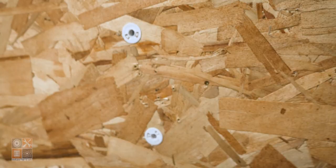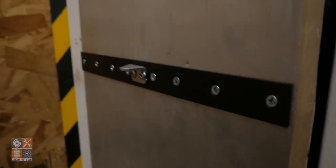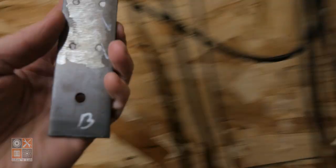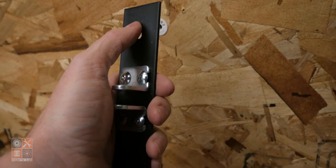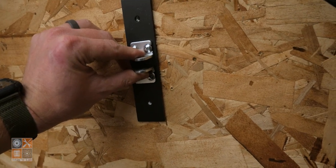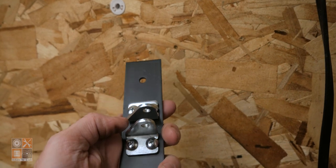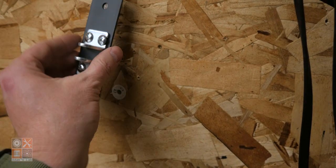And then I made up a similar bracket. You can actually see this is basically made up in a similar manner. Just drilled some holes for it to mount on the wall there, and then drilled and tapped some holes for the actual brackets to mount to.